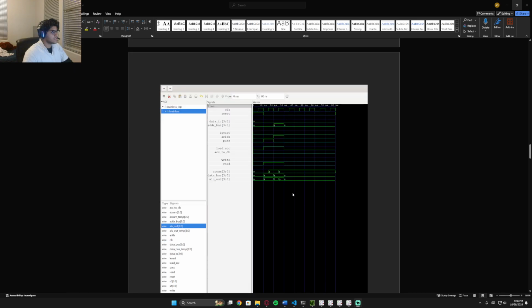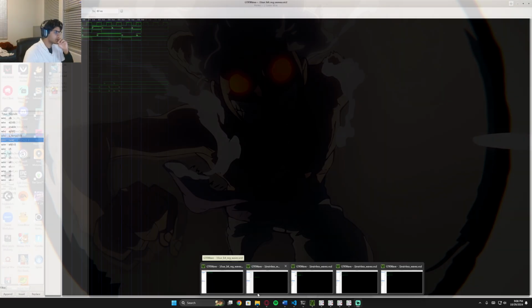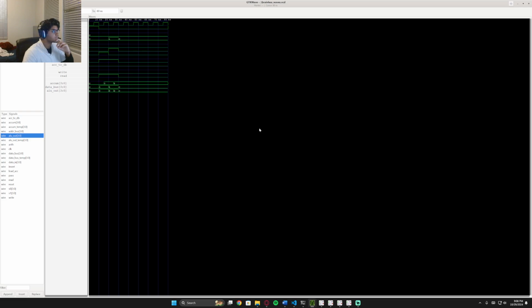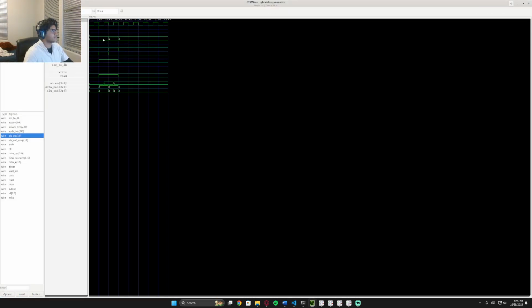The first waveform was the one the assignment gave us, which was the arithmetic add. First they reset everything, then they loaded in 3 from the RAM. Because we're initially giving the address of 0, 3 and the address of 1, 5, with the address of 0 they loaded 3, and then the address of 1 in the next cycle they loaded 5.